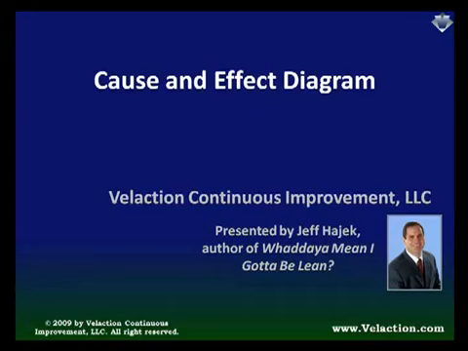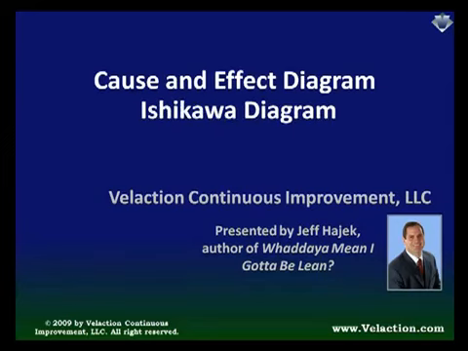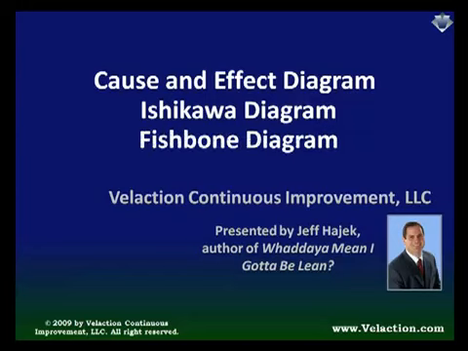Let's start out by clearing something up. The cause and effect diagram goes by a couple of other names. One is the Ishikawa diagram, after Mr. Ishikawa, who either invented it or popularized it, depending on who you listen to. The other is the Fishbone diagram, for the obvious reason that the structure looks like, you guessed it, fishbones.